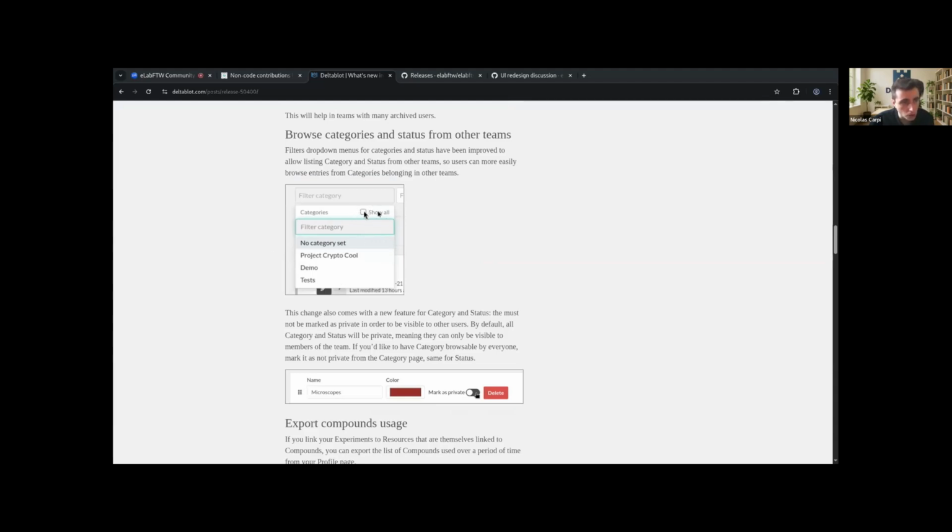When you click Show All, it will switch to scope equal everyone, and it will also add the team name in front of the category so that you see from which team this category exists. Because of course, many people will probably have the same plasmid category or antibody category, so you will have the team name in front of it. So that, we hope, will solve the issue that you could not browse and filter through categories if some people shared stuff outside of the team.